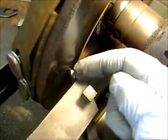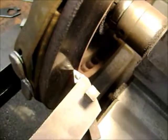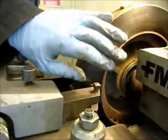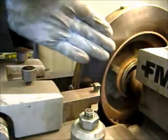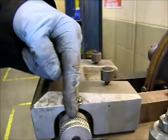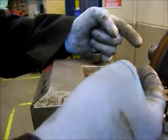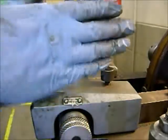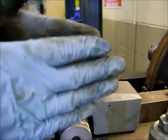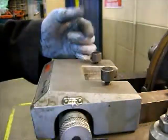Again, to avoid chatter, we want to put the cutter as close into this arm as we can. If it sticks out too far, it'll start chattering and give you a really crappy finish. Make sure you cut off of both sides — if you just cut one side, you'll actually flex the rotor and end up with a tapered rotor. So even if you're taking a baby fart cut off of one side just to support it, you have to cut both sides at the same time.